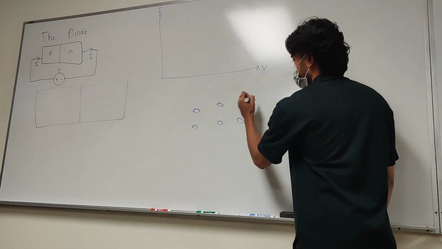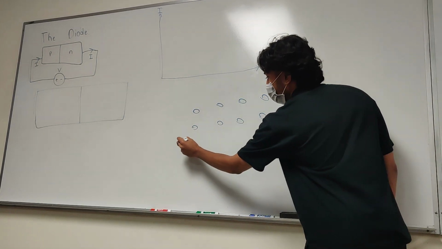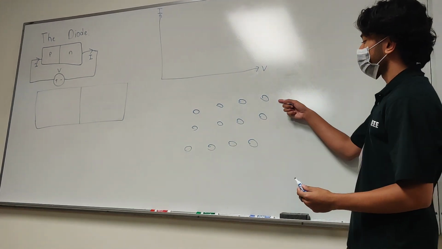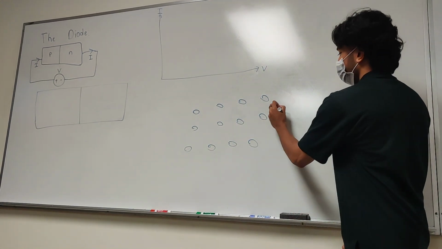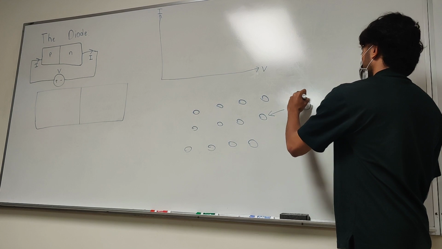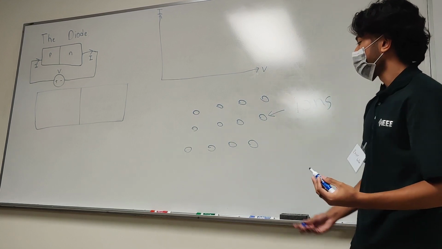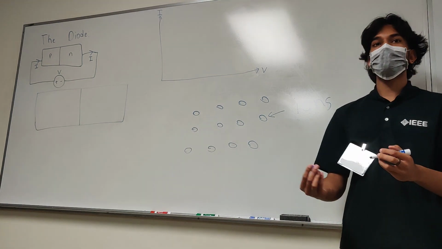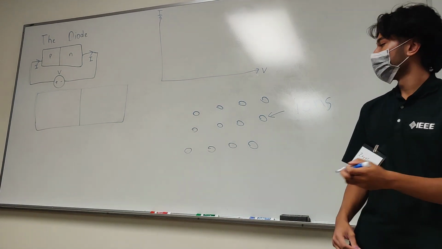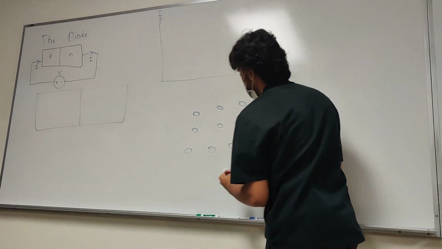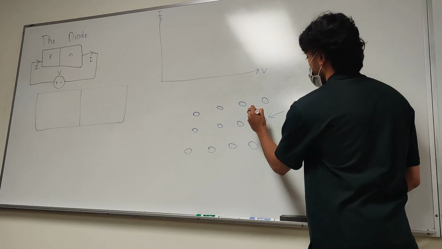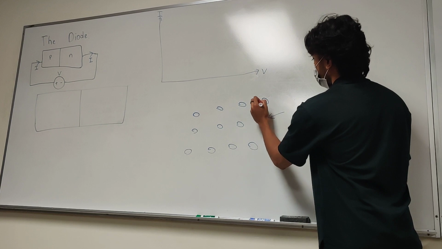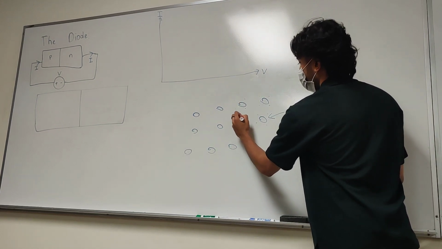I'm going to try and draw this big enough for all of you to see. So these are your silicon atoms. These are your ions. Next thing we do is we want to dope them. By default, silicon is in group 4 in the periodic table, so they have 4 electrons already for each ion. Does that make sense so far? Okay. So each one has 4.